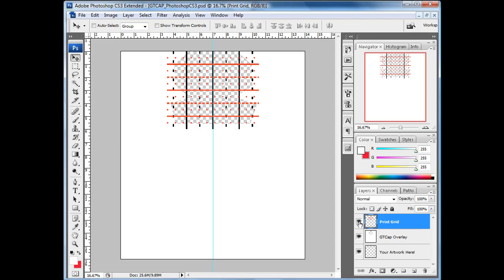The print grid layer is what we recommend you print to your GT printer to help determine, based on the specifics of the cap you're using and the riser and or spacer combination that you use, what areas of the cap are really able to be printed. There are definitely certain areas of the cap that tuck underneath the risers or pinch in on the sides where the bill meets the crown of the cap that you'll not be able to print. So this example of printing the grid will give you a visual area for you to know in the future where the best place to place the artwork will be. If you want to get that print grid off of your screen, just go ahead and click the eyeball.